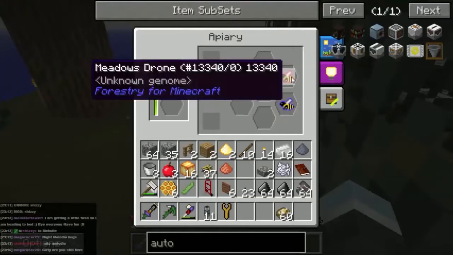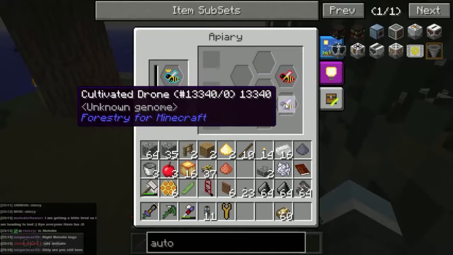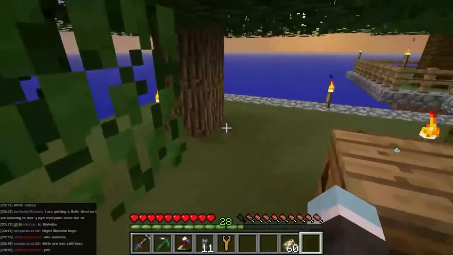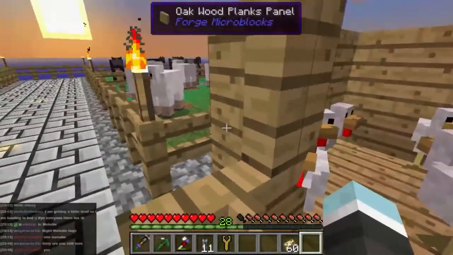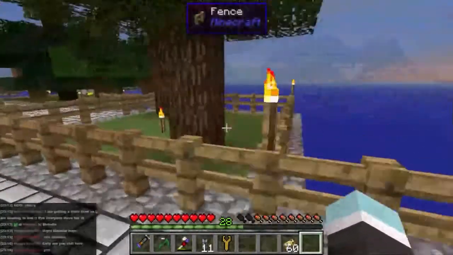But in this one I've been mixing forest and meadows, and I've been getting a few other breeds out of it. So I've been getting some cultivated and some common. So I'm hoping that I'll be able to breed the cultivated up to a few other breeds fairly soon. The chickens are no longer escaping, so that's great, and the cows and sheep are going along nicely.